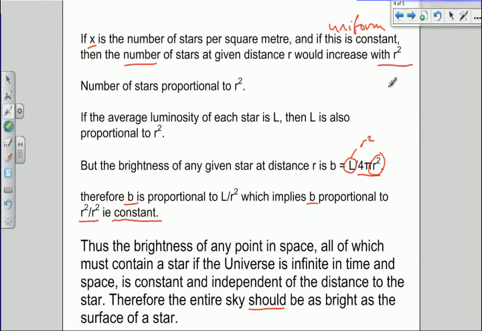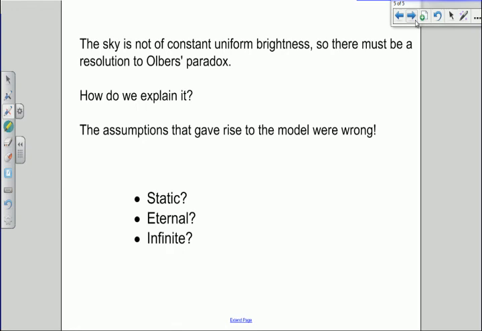Clearly the sky is not as bright as the surface of a star. So what's the resolution to Olbers' Paradox? The resolution is not to do with the logic, the logic is faultless. The resolution is to do with the assumptions. As we know now, Newton's model of the universe was completely wrong. As Hubble showed in the 20th century, the universe is not static, it's not stationary in space, it's expanding at rapid rates. Therefore this first assumption is incorrect.